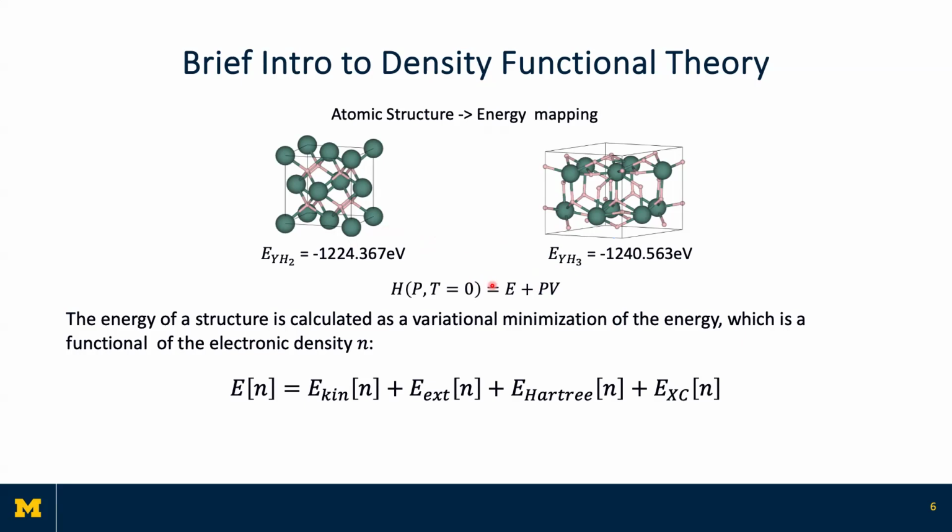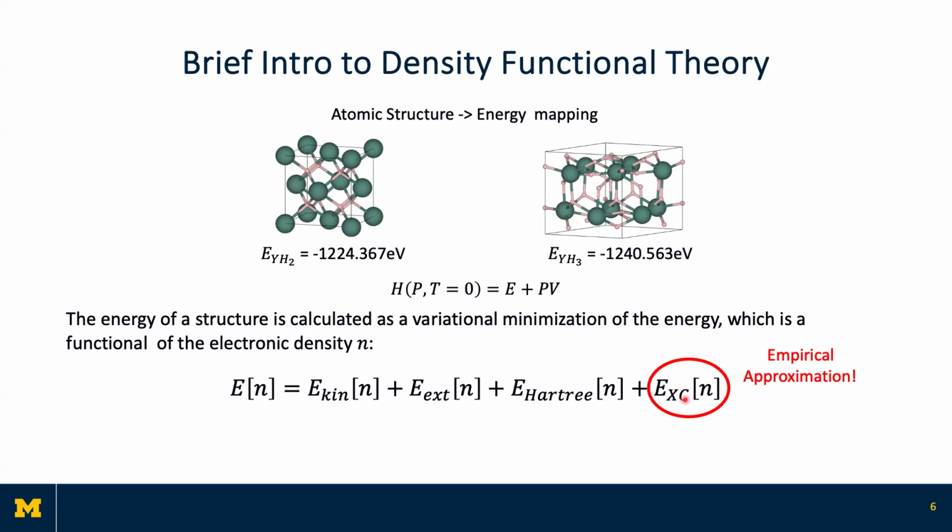And then just to give more details on where this energy comes from, right? It comes from a variational minimization of something called the energy functional. And I write it out here. While I won't explain all the terms, what I want to highlight is this last term, which is called the exchange correlation functional, right? So this EXC is the major approximation in density functional theory. So in principle, there's an exact universal exchange correlation functional. We just don't know what it is. So many people have done a lot of work to fit this exchange correlation functional so that it reproduces experimental results.